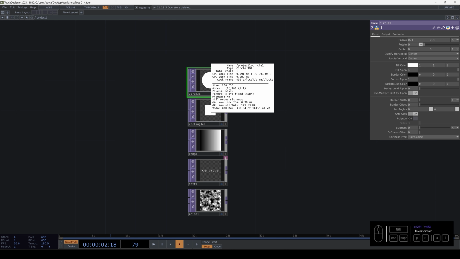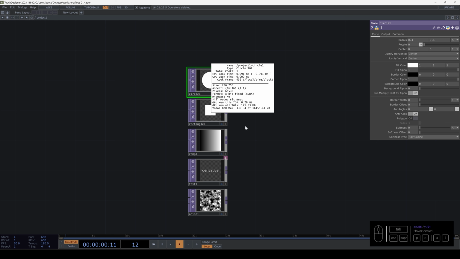Right now we have this very low resolution, 256 by 256, 8 bits per pixel, the aspect ratio, even the GPU memory, how many megabytes we are using.